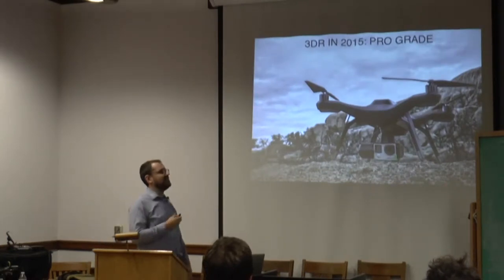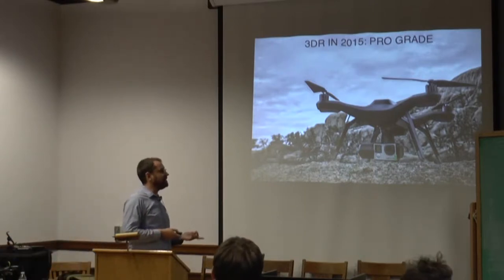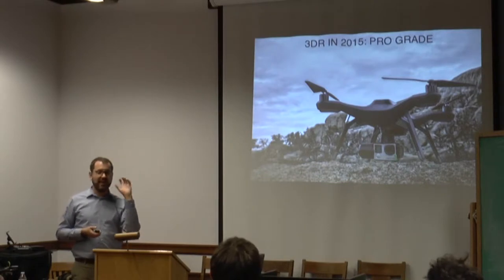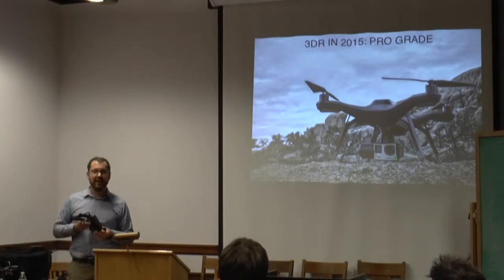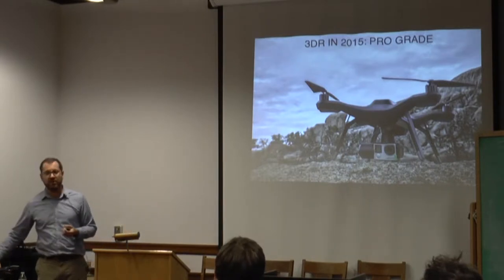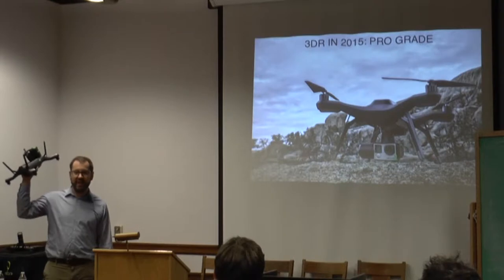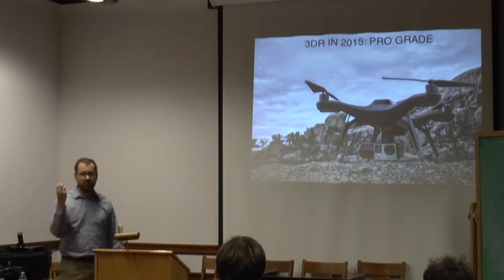In 2015, we released Solo. Solo is a whole other beast — it's really a smart drone. A smart drone is not just a remote-control object. It's based on a tablet or phone app that controls the drone via a controller. This is a Wi-Fi hotspot, so you can log into the Wi-Fi with your phone, open an app, and the app goes from the phone to the controller to the drone. Essentially, this turns drones into flying smartphones — it's all about the data, the apps, and the sensors rather than the drone itself.